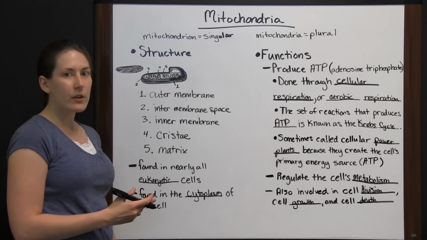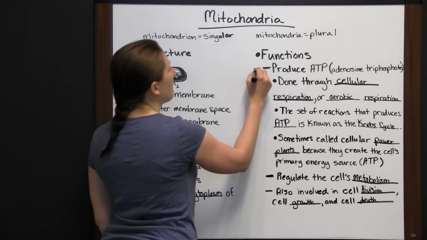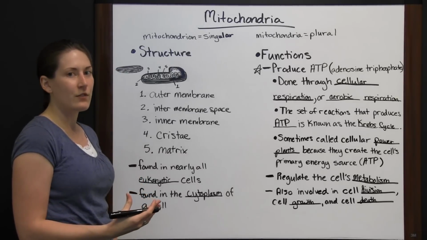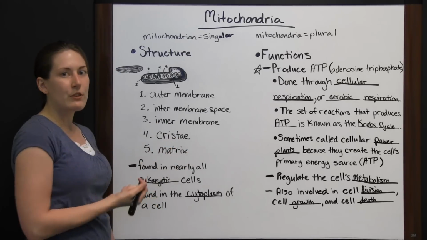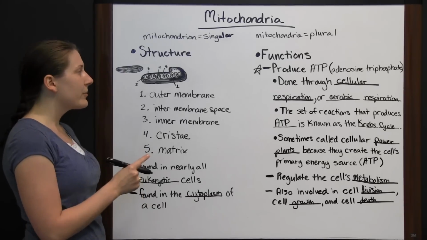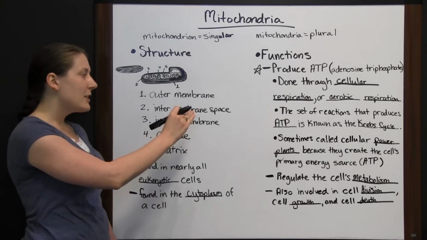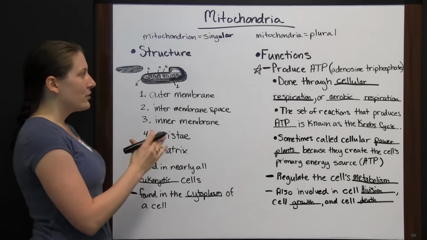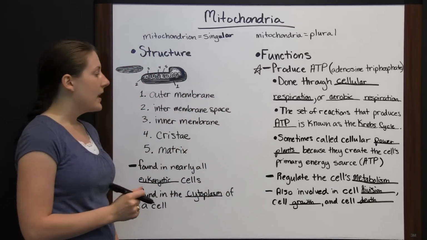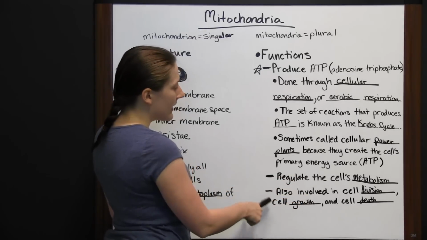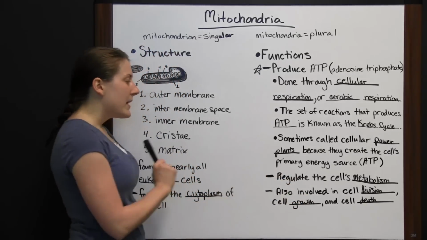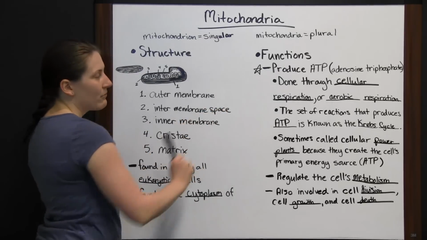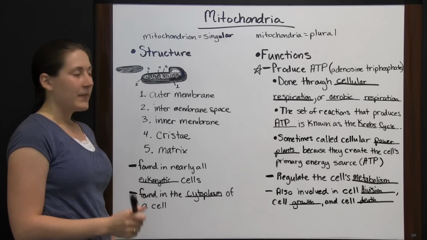It has a lot of important jobs, but the most important is going to be producing ATP because that is the primary source of energy for the cell, and the mitochondria is what produces it. So it's very important to remember production of ATP, power plant of the cell, for mitochondria because that is what you're mainly going to see it associated with. Now it can also do these other things, regulating metabolism, being involved in cell division, growth and death, but the main thing to remember is producing ATP.